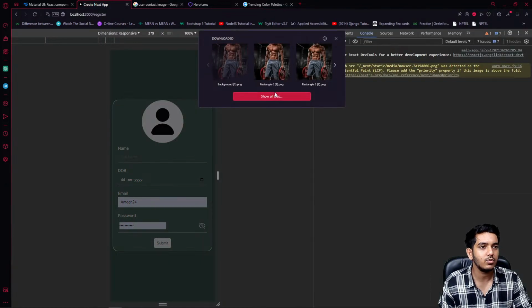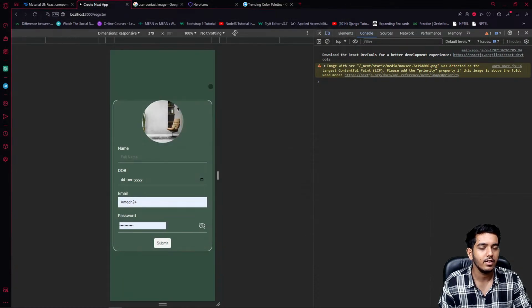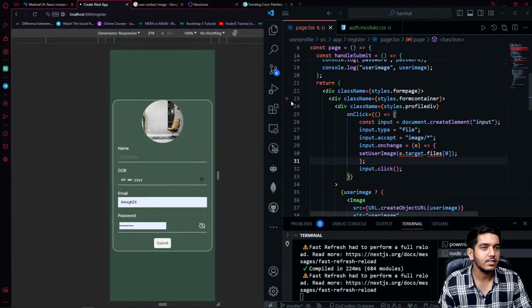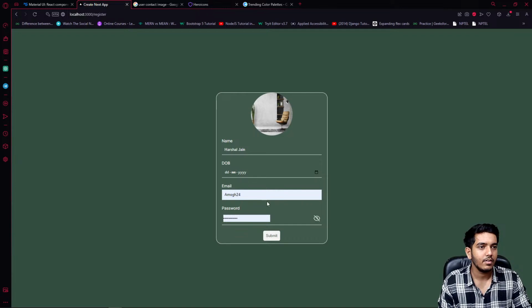So let's try this. As soon as I click on this, if I select this file for now, you can see that now it would be visible. Perfect. So yeah, that's it, guys. If I just add some details, you can see that now I'm able to add the details perfectly, and date of birth would also be added, something like that.